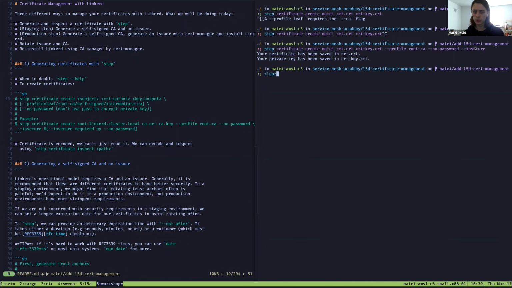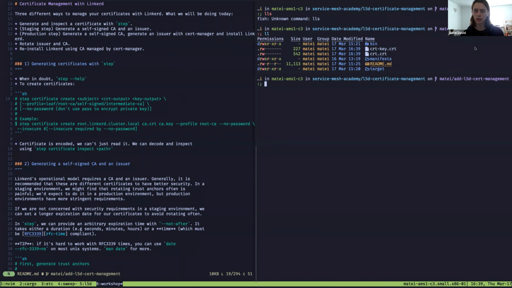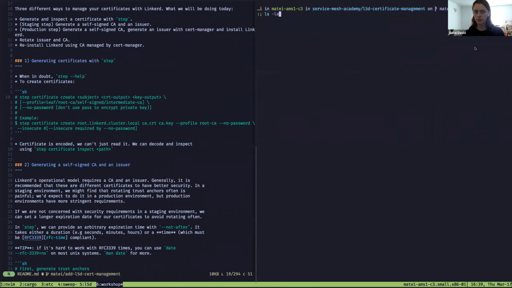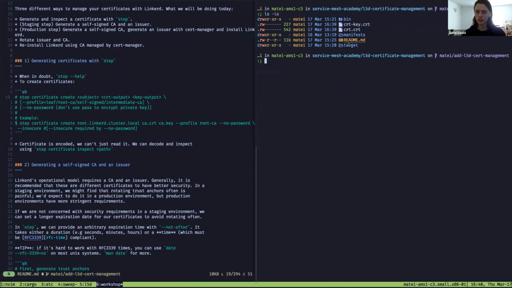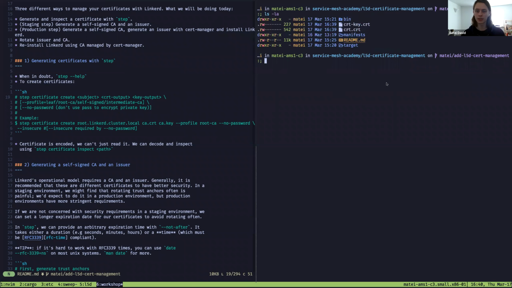Cool. So this created a certificate and a private key. So LL in my case is just the ls function. If you see me using this alias, it just means ls -la, and that's just going to list all of the stuff that I have in my directory. I'm going to do that often just so I can show you how the file system changed after all of these operations. And we can see here that we have basically the key and the certificate. I think I messed up the key extension, but such is life when you do live demos.